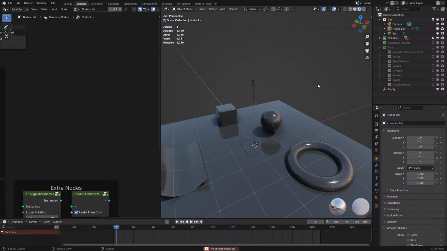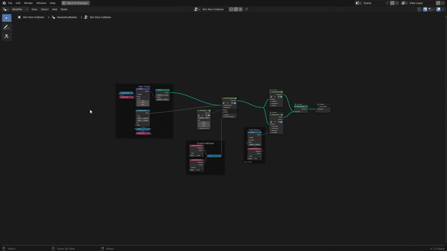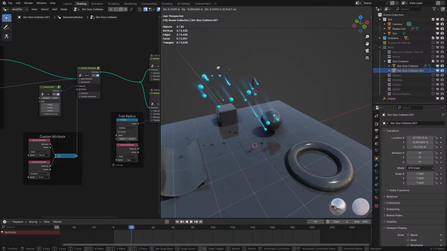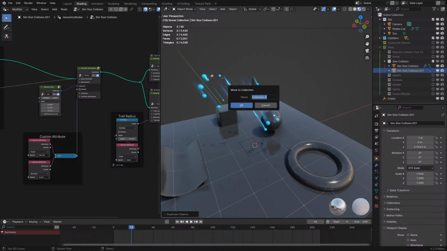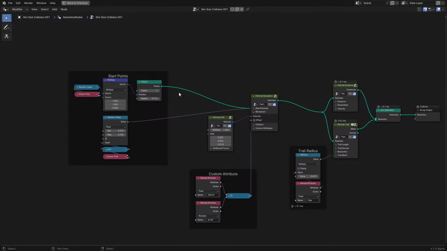So I'm going to go and make a new, actually, maybe I should duplicate a collection instead, because I don't want to remake everything from scratch. That's no fun. So yeah, I'll just copy this one, move it into a new collection. This will be mesh. Let's see, mesh. That should be fine. So let's go over to here, duplicate the particle system.